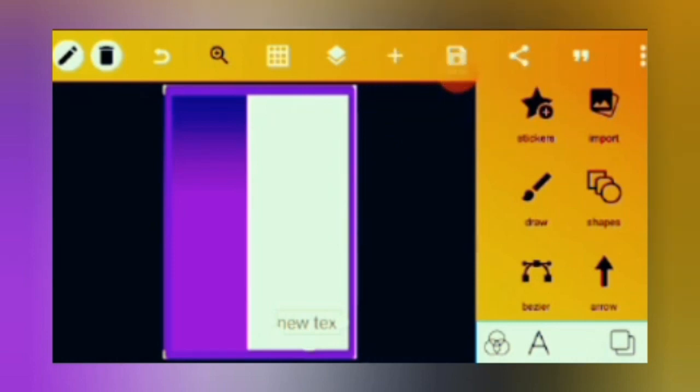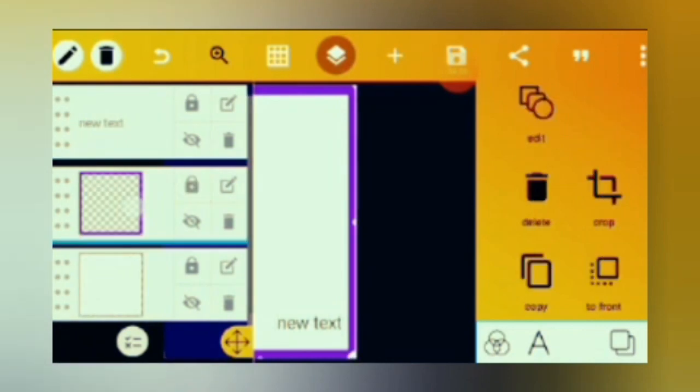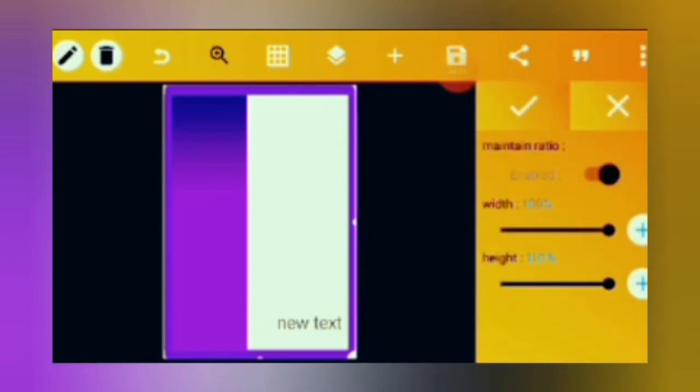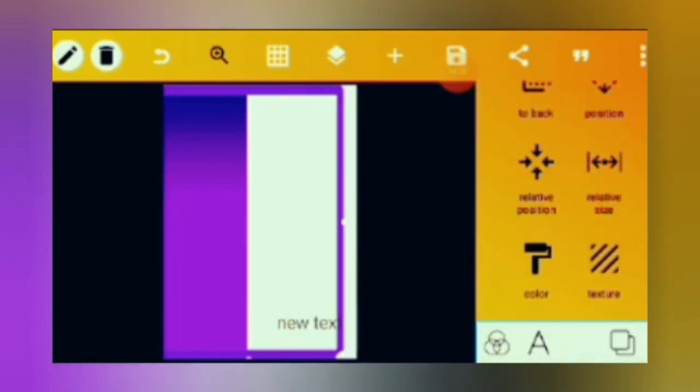Now looking at the stroke, I see some parts are not good. So let me unlock it. I want to edit it. Let me go here, I see some little white showing up here. So go to the relative size, make sure you disable it this way, or you can increase it. Go ahead and increase it a little bit.